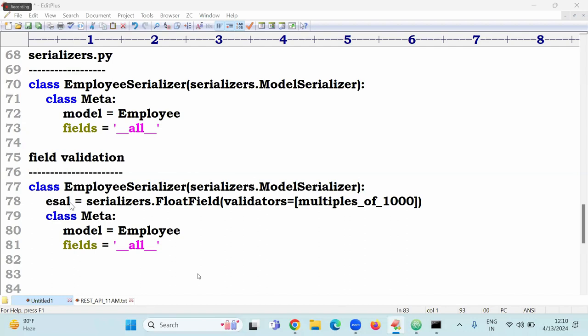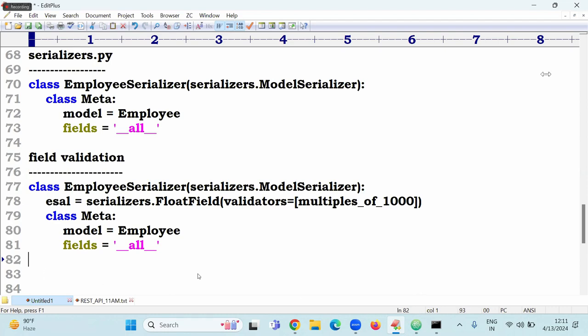Just now I'm telling only about e-salary. In this example, only e-salary I can apply it. Completed.